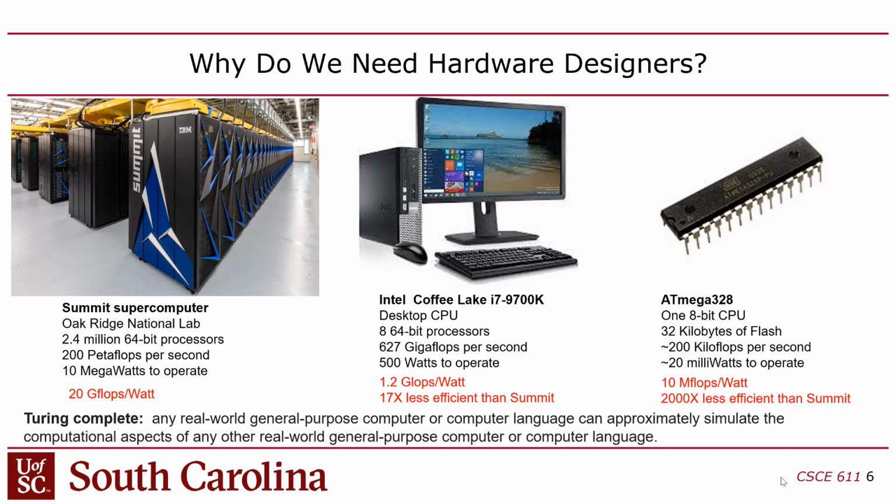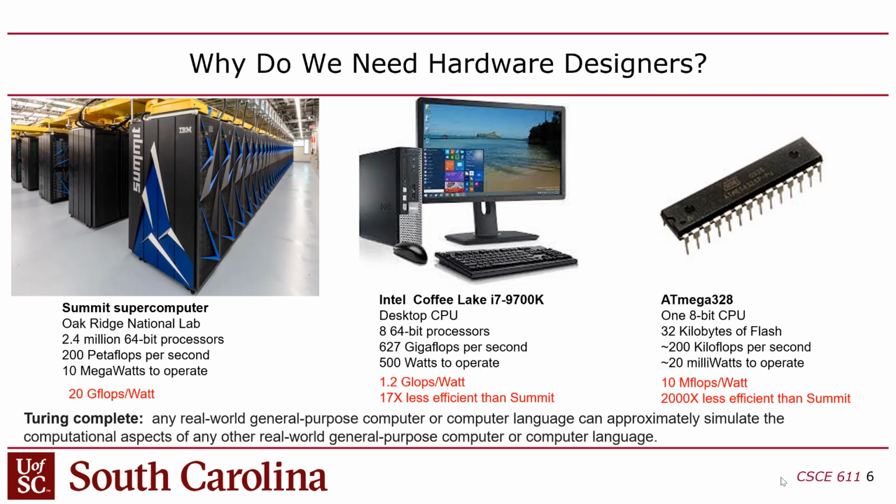One of them is that all of these systems right now are limited by their energy efficiency. This machine is a 200 petaflop computer, and the goal is to develop an exaflop computer, which would be 5 times faster. Currently, it's impossible. The Department of Energy has been trying. They were supposed to have it done several years ago. It's not practical. There are several reasons, but probably the most important one is the power requirements. They can't get enough power in there to power it. This one is about 20 gigaflops per watt. That needs to go higher, so we need more energy efficient hardware.